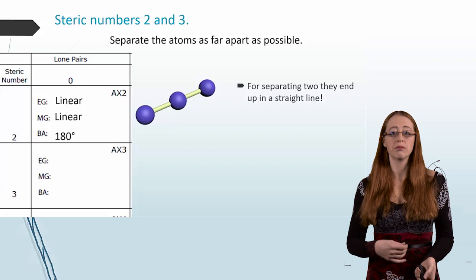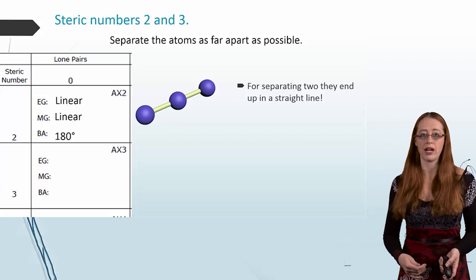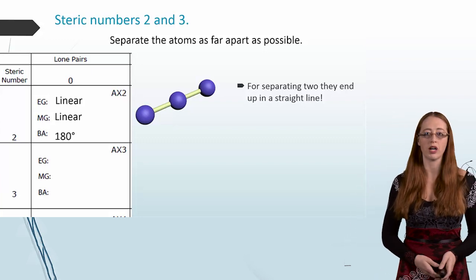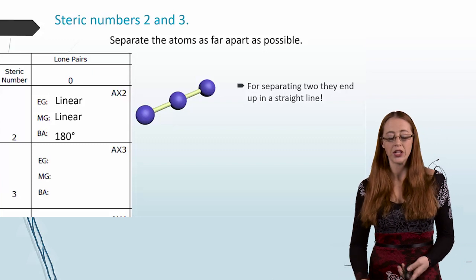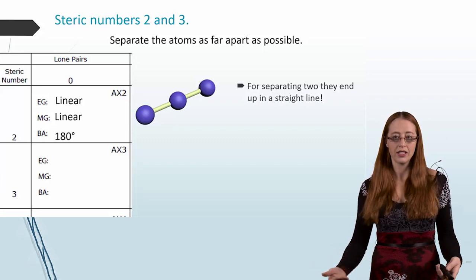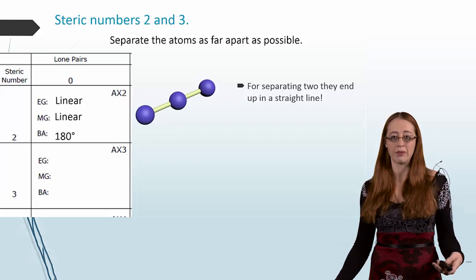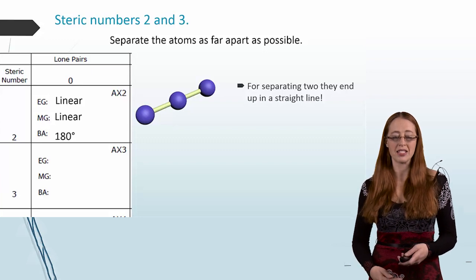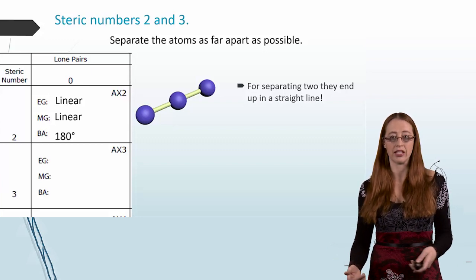Our bond angles for most of these, you don't have to memorize. You shouldn't sit down with this table and just walk through and memorize it. You should think about it. You know what a straight line looks like. You know that that's everything as far apart as possible. So you know that that has to be a 180-degree angle because they're directly across from each other.